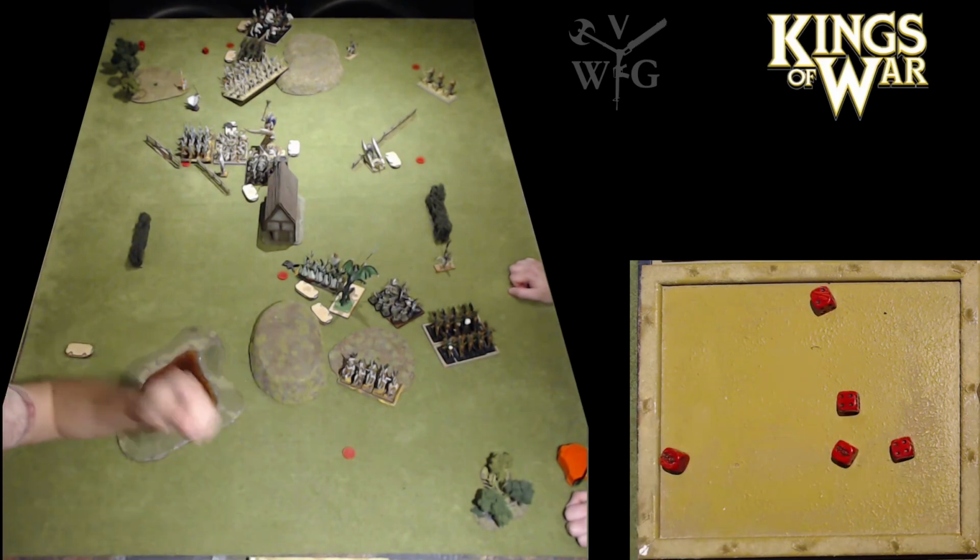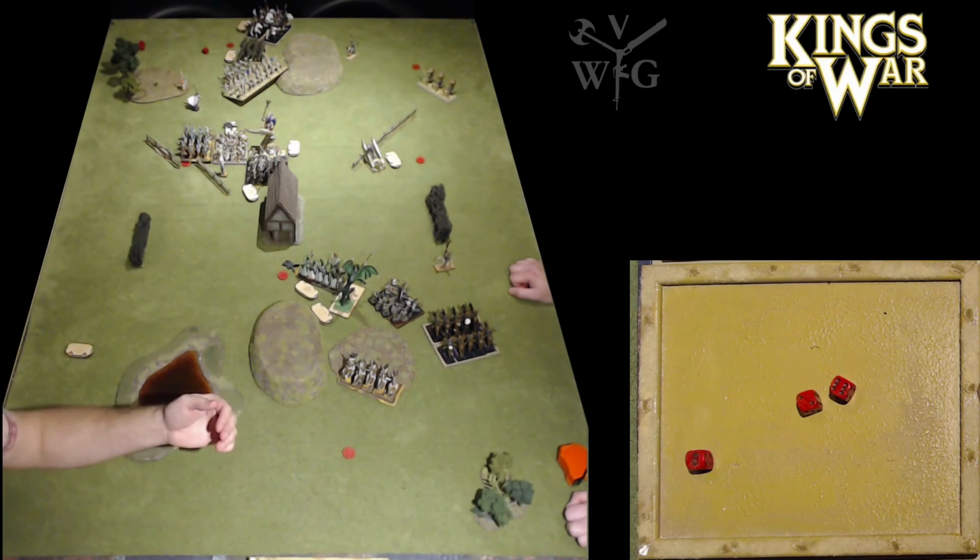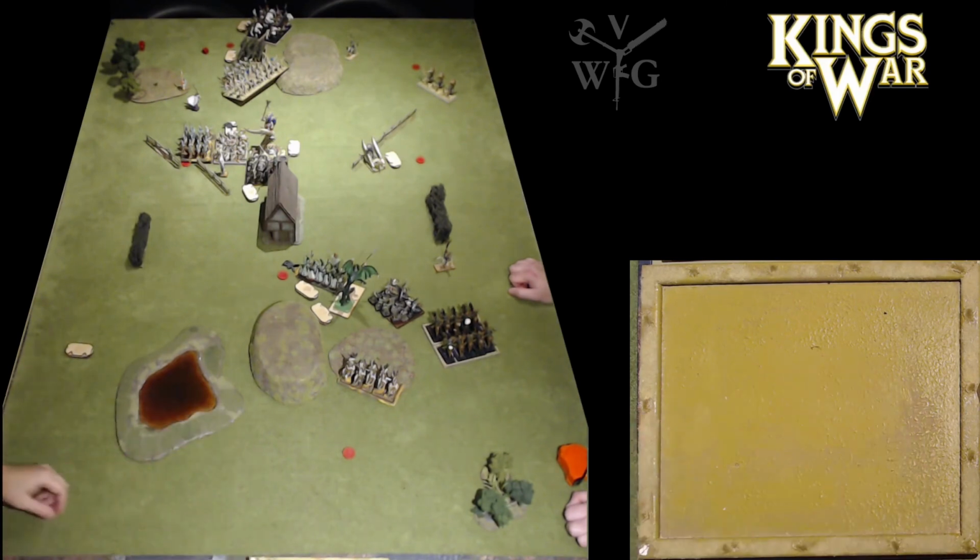On 2s? How am I getting this lucky? 3. This is insane. Or sorry, 3 get through. Why am I rerolling again? Okay, so 3 get through, and that takes them up to a whopping 9. Okay. Yeah, they're toasties.